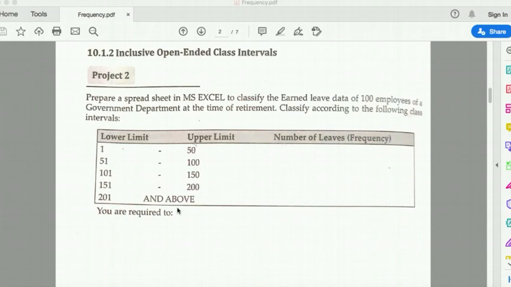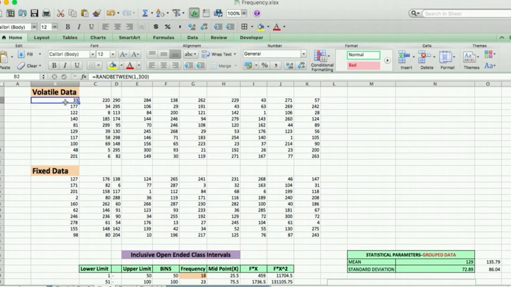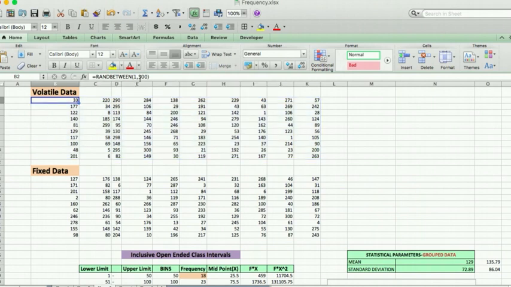Let's have a look at the question now. So here is my volatile data, RANDBETWEEN 1 to 300. You can see I had generated this. First part is you write =RANDBETWEEN(1,300), and I have these 100 values here because it asked me for data of 100 employees, right?